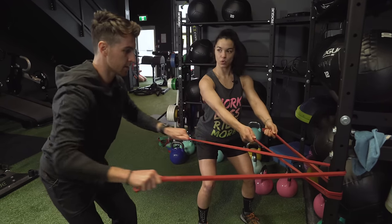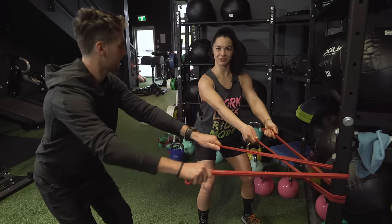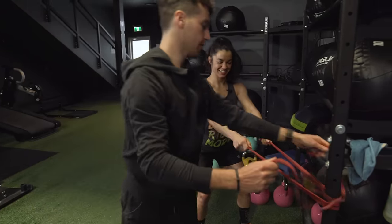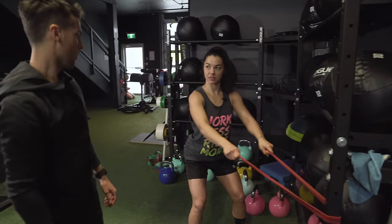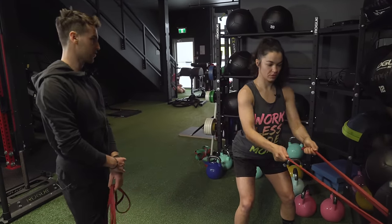It's fairly easy. You could be doing that for quite a while. Easy, but not too easy. But that way you just move and you get a bit warmed up, and your muscles start to understand that after that they're going to move into something a bit harder.